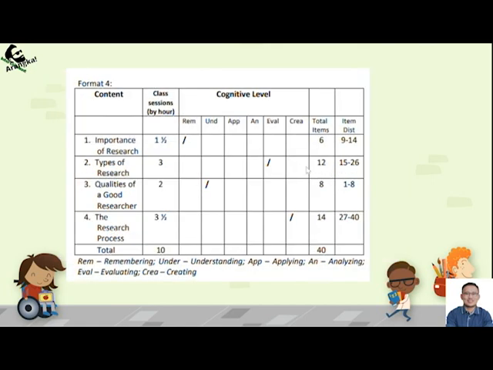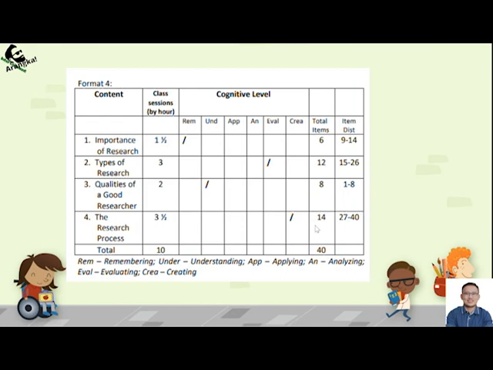Alright, so ang imoon naton is 3 times 40 divide 10, which is equal to 12. 2 times 40 divide 10 equals 8. Last topic, 3 and 1/2 times 40 divide 10 equals 14.